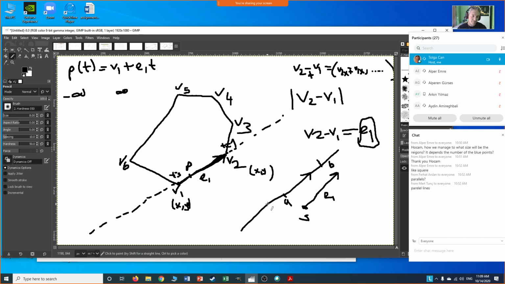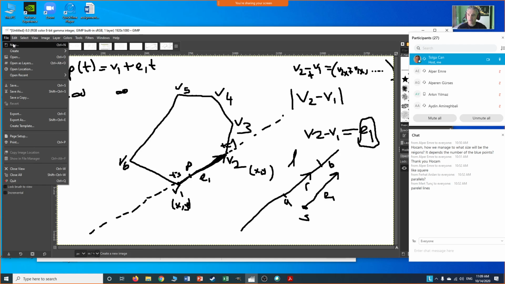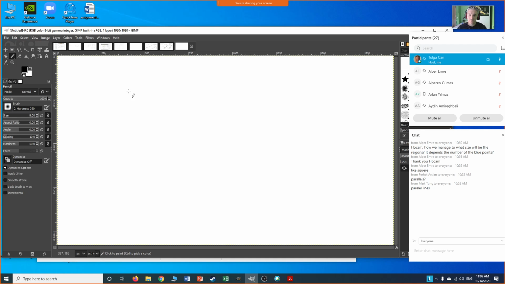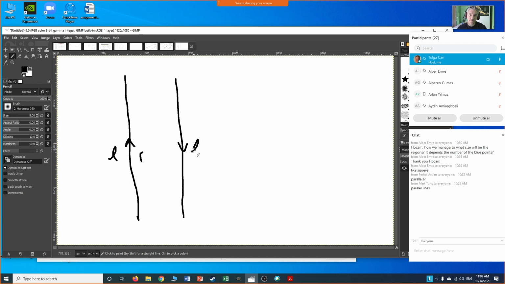Just imagine yourself walking on this line. This part is going to be the left, this part is going to be the right of that line. And it doesn't matter whether the line is horizontal or vertical. For vertical lines, left and right are uniquely defined. If I have this order, as you can see, your left and right changes. This left and right is not something global. It is relative to the line segment. So just imagine yourself walking on the line. Left and right is always uniquely defined.